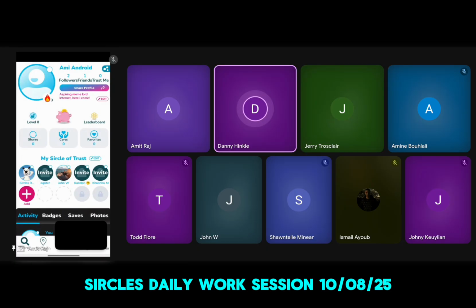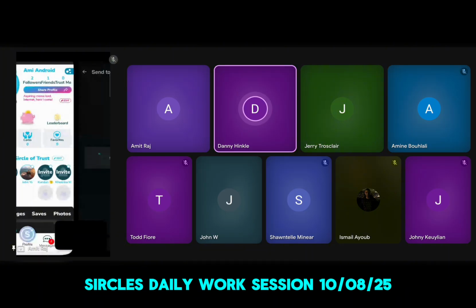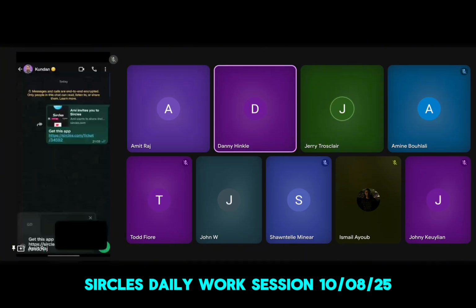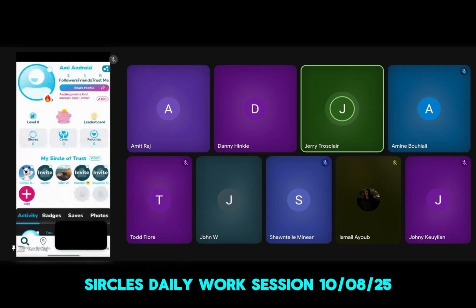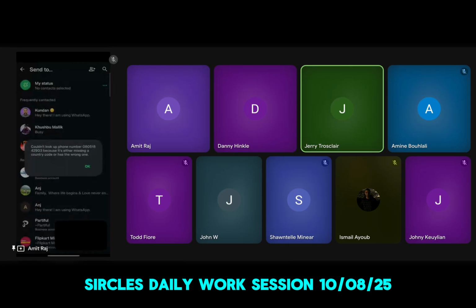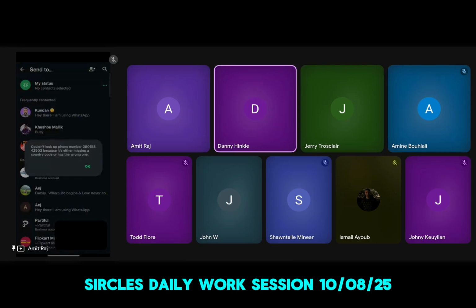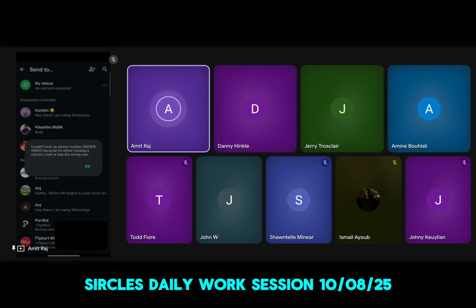So let's provide him with context first, Jerry, of what's actually happening, the end result. Okay. Go with the other one. Well, it's not doing it for everyone, it seems. So Amine, the first one was the iPhone user. This is the Android one.